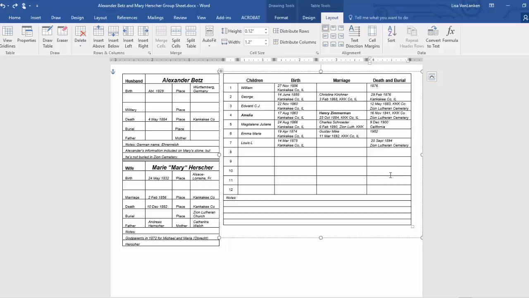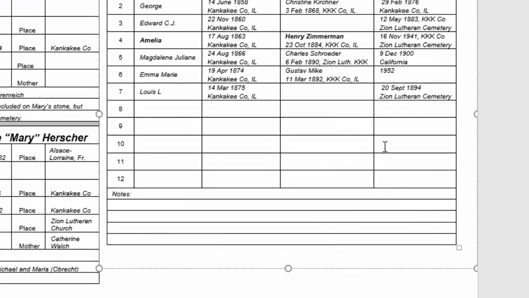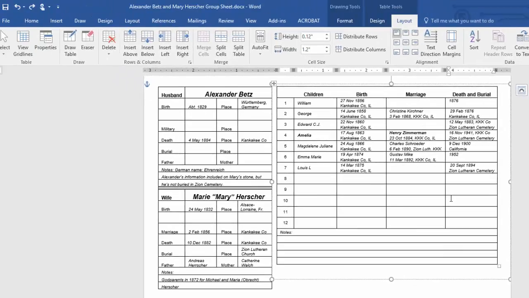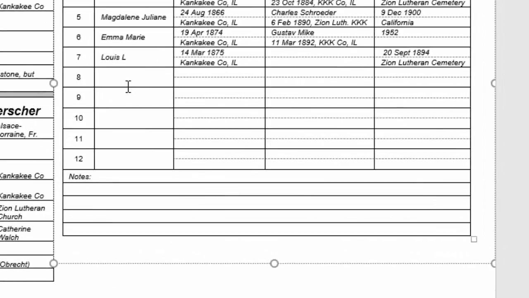Now, even though you can't see it here, there are actually 2 rows in that one cell. If I want to see those rows more clearly, I can come up to the Layout tab in the Table Tools, and over here on the left, View Grid Lines. Now I can see that this cell is all 1, but these cells each have 2 rows.